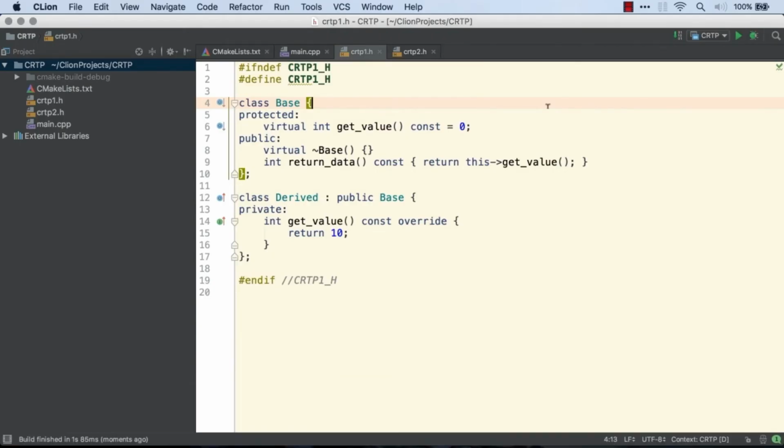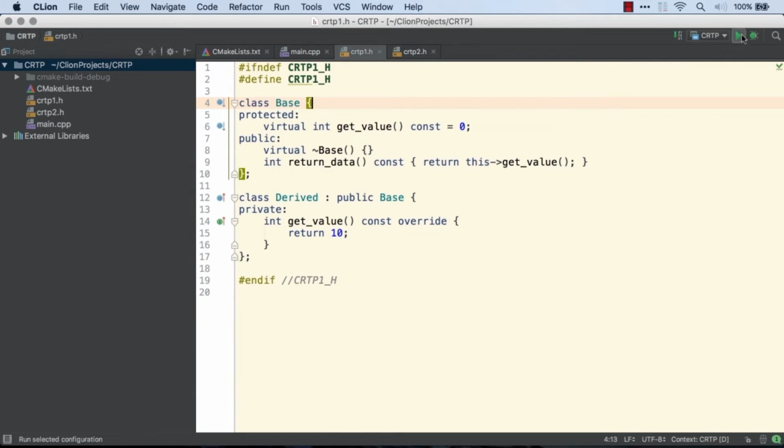Polymorphism is typically implemented using virtual functions, as shown in this example here. Class base defines a protected pure virtual method getValue that is overridden by class derived. This enables base to have a non-virtual member that is implemented as a call to a virtual function in the derived class. Note how the protected function in the base class is changed to private in the derived class because this is an implementation detail and doesn't need any visibility.